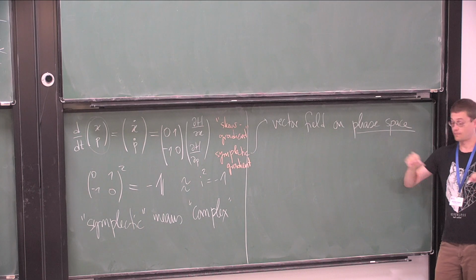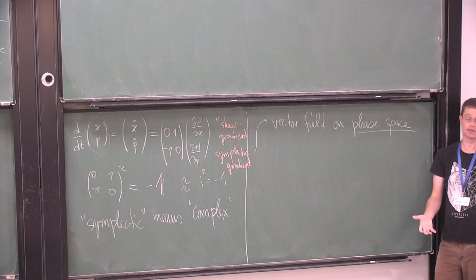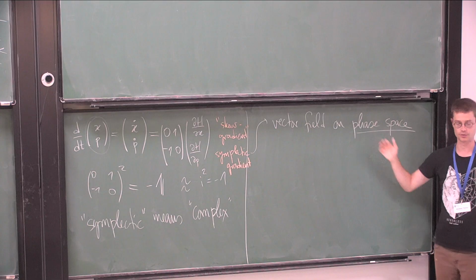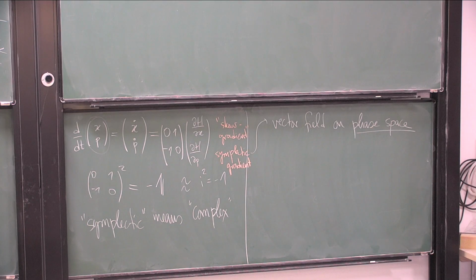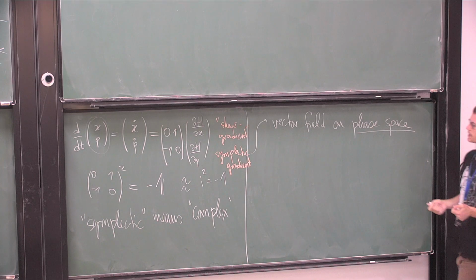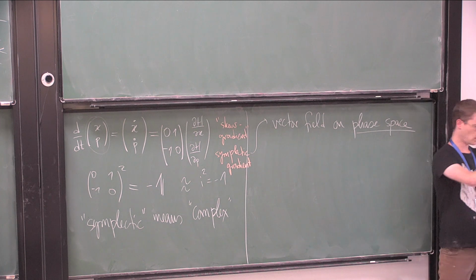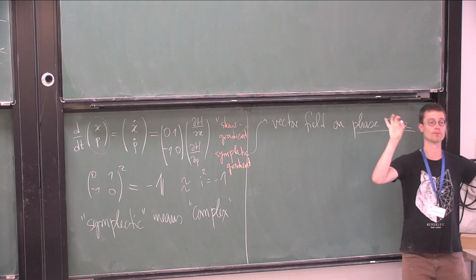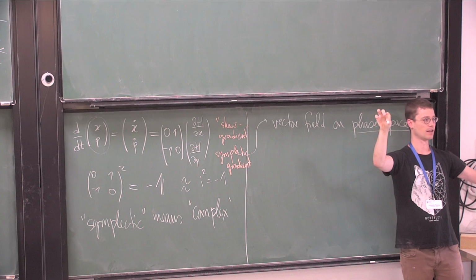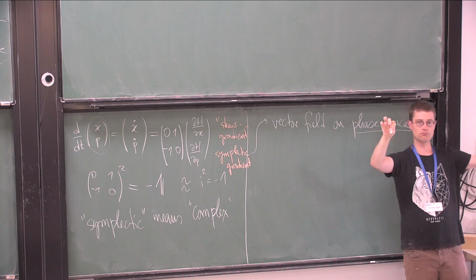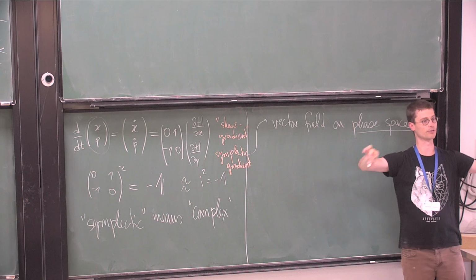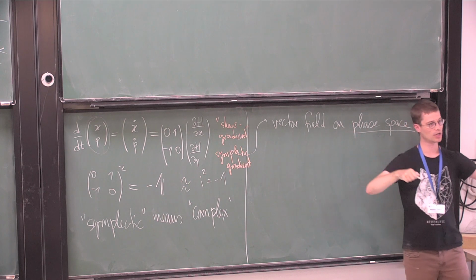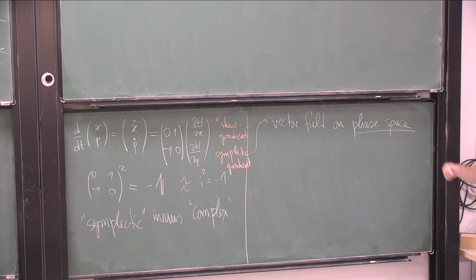But on this kind of big space, you have a lot of structure. One of these structures will be the symplectic structure. Also, conceptually, it's really nice because one configuration of your system, which can be very complicated, is just represented by one point in the space. And then this physical evolution is just some kind of trajectory in this phase space. So you just try to understand these trajectories.